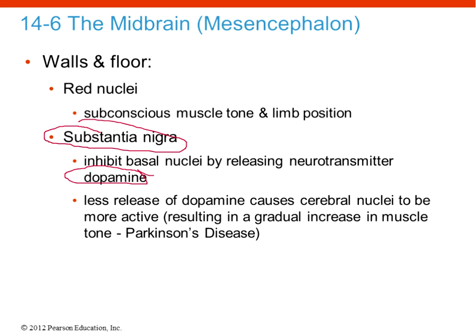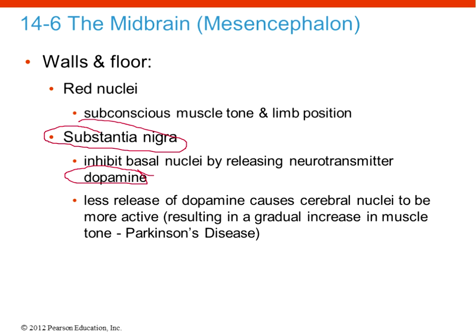become overactive or more active. And what you're going to see is an increase in muscle tone, right? Because that's what the basal nuclei do in this case, give us our muscle tone. But if they're not regulated, right, that muscle tone might be too strong. And so as a result, you see this increase in muscle tone. That's what Parkinson's disease is, okay? This increase in muscle tone.